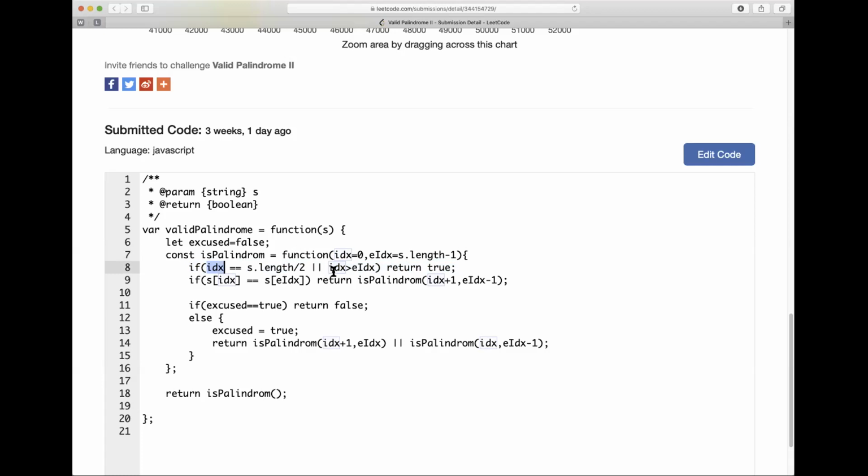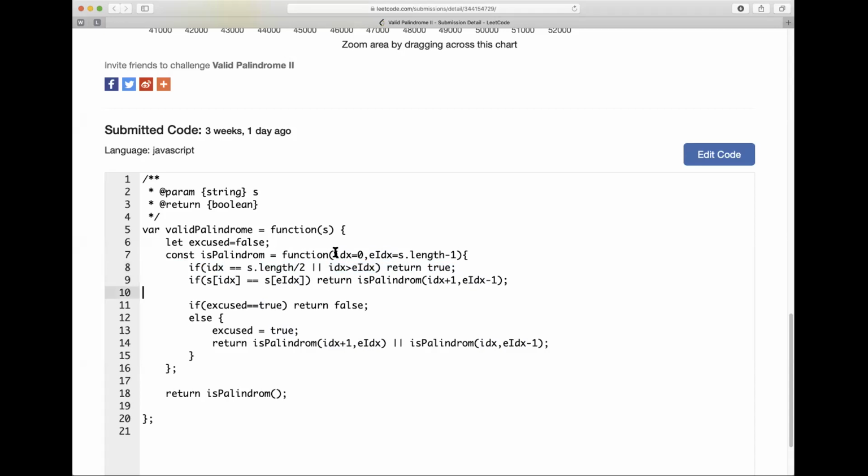Still, if there is any problem in my code and the pointers pass each other, so the beginning index passes the end index, that means we have already crossed. Then we have already found it is a palindrome. So this is nothing new, this is just the normal palindrome definition.